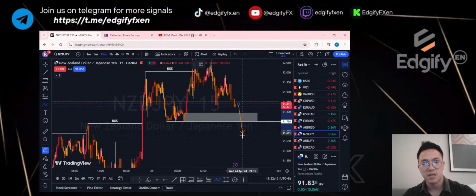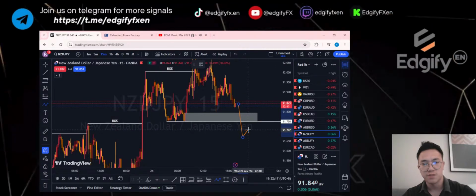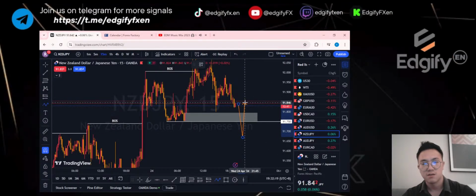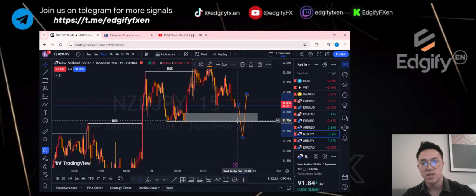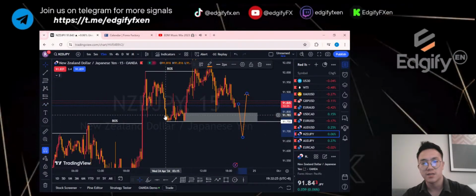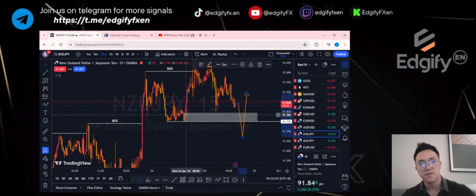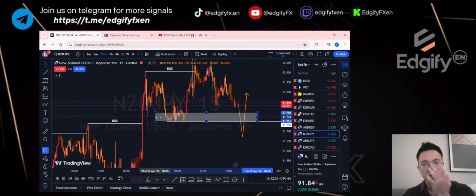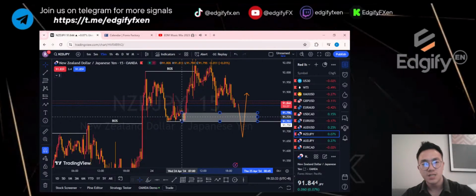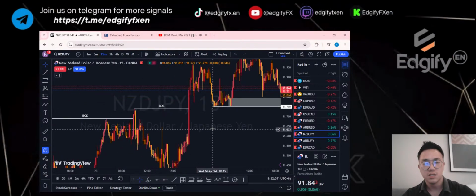From here, the price dumps, showing you that it's going to break. Before the candle closes on the 15th, it rejects, and then it only gives you a wick here, which means it's taking out all these buyers here, because there are people that will be buying at this level. If you look at this zone itself, this is our demand on NZD JPY.